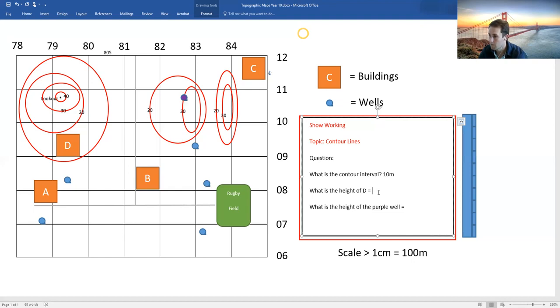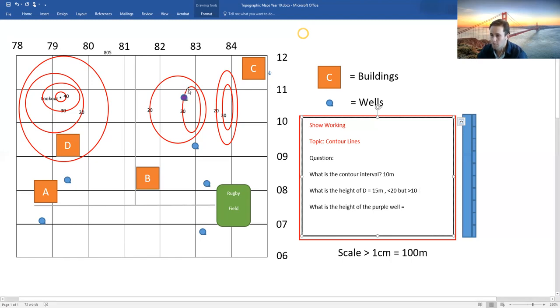So you might say that the height of D is 15 meters. You might want to hedge your bets and put it right in the middle. It's quite a large box right in the middle. You might want to say that it is less than 20, but greater than 10. Okay, you might just want to hedge your bets on that whole area. If you were to say it's 21, you're wrong. Okay. If you were to say that it is 9, you're wrong. So just know where the goalposts are.